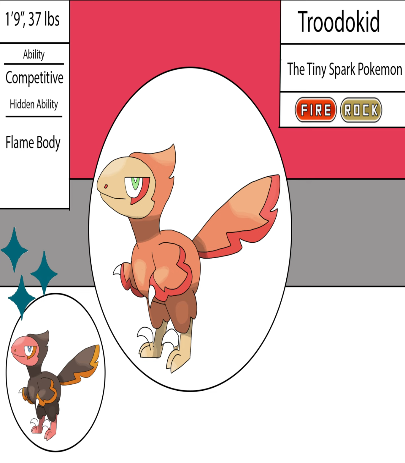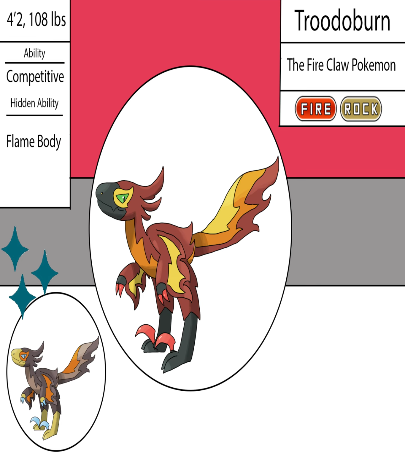Trudokid, the tiny spark Pokemon. Revived from the feather fossil, this is based on the general Trudonid species. This might be the weakest fossil design I had done up until this point. The leg positions don't make sense, the expression could use some work, and the proportions leave a lot to be desired. These are easy fixes, but it's still annoying.